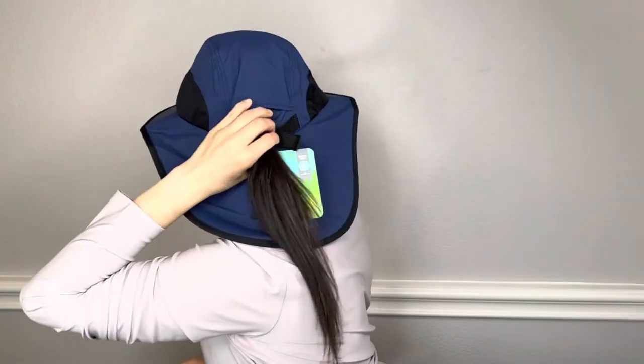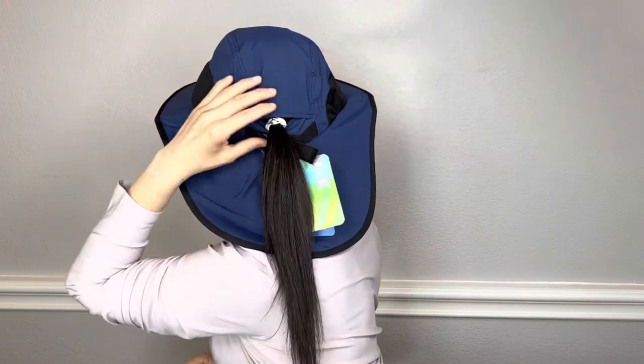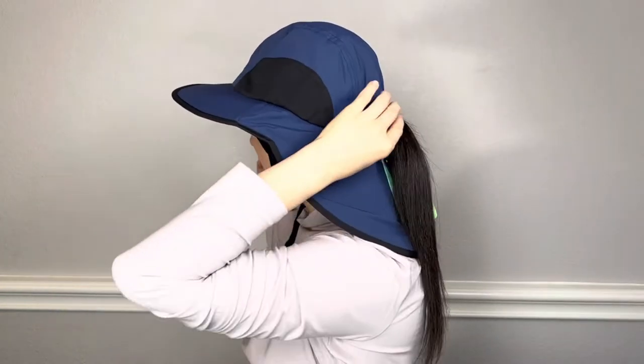This is how it looks with the ponytail in the back. You see? Perfect for swimming because you put your hair up, and then you don't have to worry about all the messy hair on your face when you're swimming in the beach. And I really, really like this hat. I can use it for everyday walking too, or hiking when we go to the park. Oh, when we go to the pool.